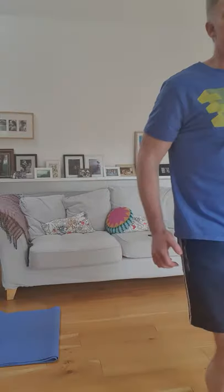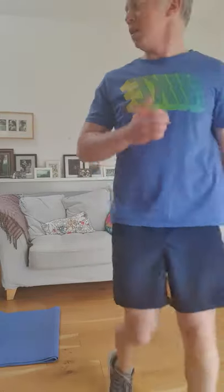Okay, from there, we're gonna jog forward. So jogging forward, and jogging back, okay? Just going forward, going back. If you want to make it harder, you can squat down. So when you get squat down, touch the ground, squat down, touch the ground, and back.